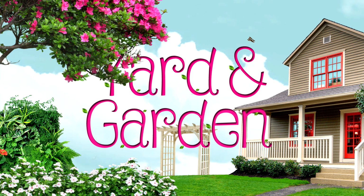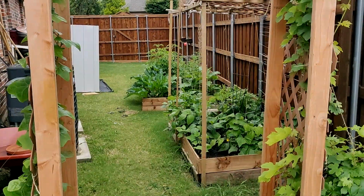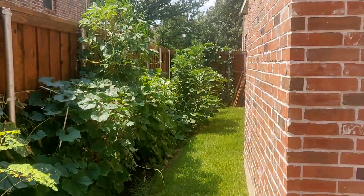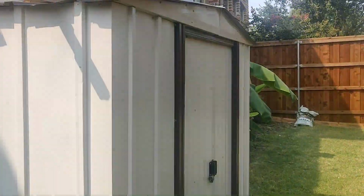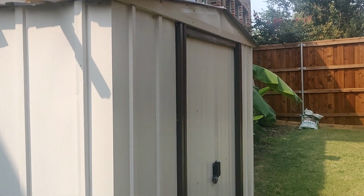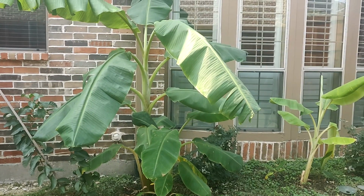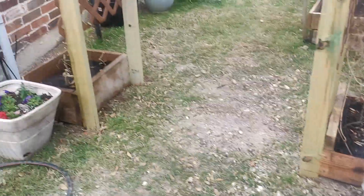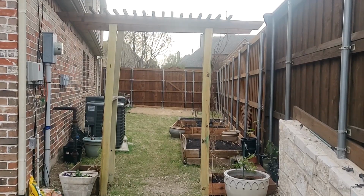We are almost at the end of the summer, and today we're going to share with you the few projects we did during the summer. We moved our vegetable garden from the backyard to the side yard, and we added two side yards for the vegetable beds, and also we built a small shed. We assembled, actually, and also we built a small entry arbor. So we're going to share those four projects with you.